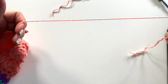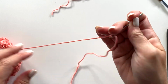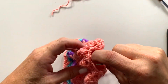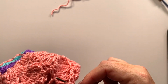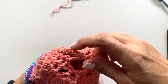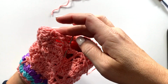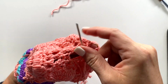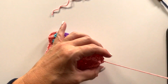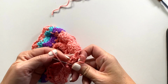After you fasten, you want to fasten off, leaving a longer tail, at least 12 inches long, to thread onto a yarn needle. And now this little hole that remains, you want to weave your yarn needle or your tail in and out through these remaining chain 3 spaces. And after you weave through all of them, you'll be able to cinch this hole closed. So once we've woven all the way through, you can cinch the whole thing closed and fasten it off with a little knot.